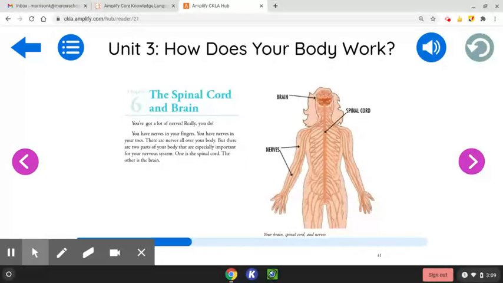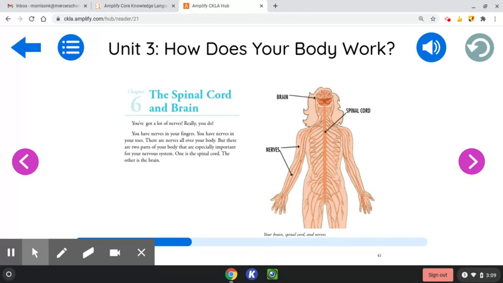Before we start reading, I'm going to go over a couple of vocabulary words. I know the paper copies of your readers probably don't have the glossary, but if they do, you can always look in there. Remember, the glossary is a text feature, and it helps us figure out what the definition of words are, right? And it's in the back of the book. So all of these vocabulary words are going to be in bold print when we see them in the story, and we can look in the back of the book in the glossary to figure out what they mean, right?